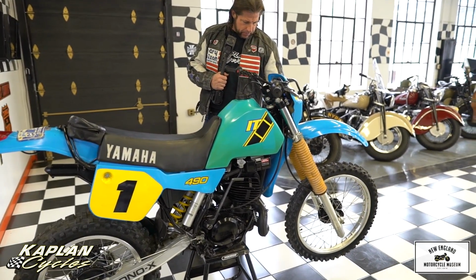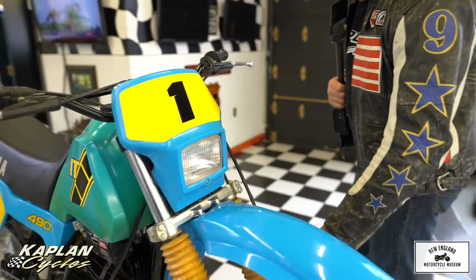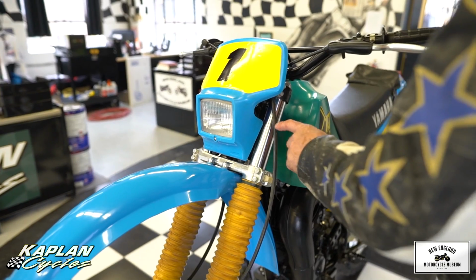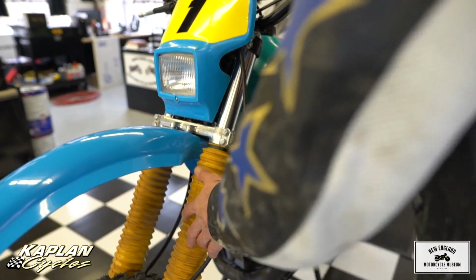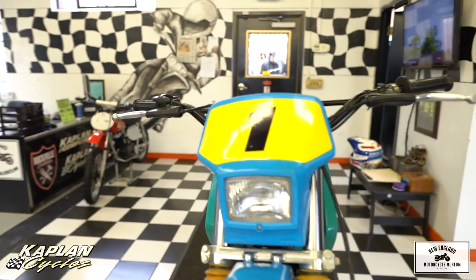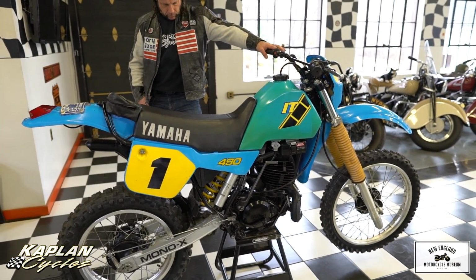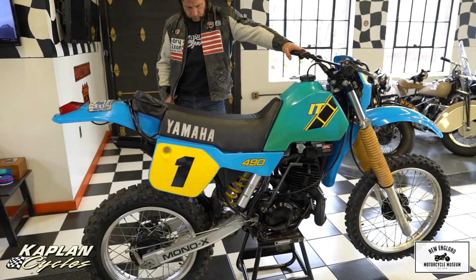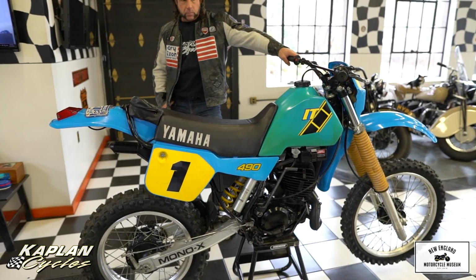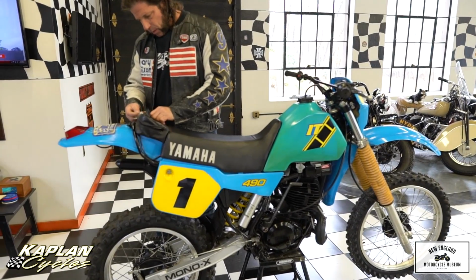Again, a little bit of discoloring on the tank. The original front brake cable has a little bit of a plastic cover on it. It's a two-layer cover, and the top is a little bit peeling, and the fork tubes are a little bit discolored. But other than that, she's an absolute beauty. You definitely won't find another one. These open class two-strokes are increasing in value rapidly because they're becoming so hard to find. So whoever owns one now knows what they have, isn't selling it or isn't asking all the money for them. You can find these in private collections, but find one for sale today. This is probably the nicest one that'll be up for sale in the next 6 months.